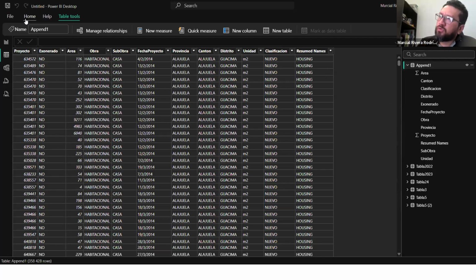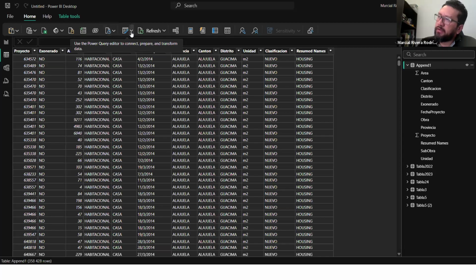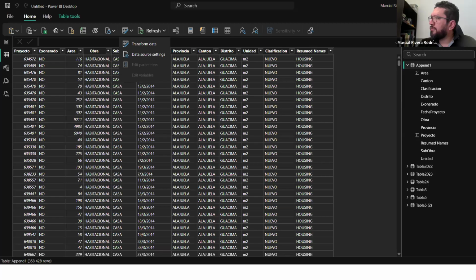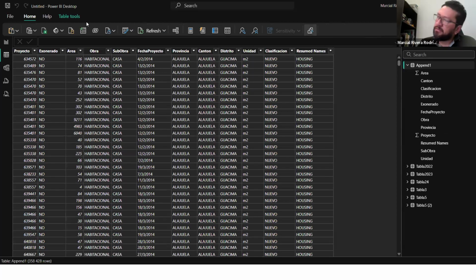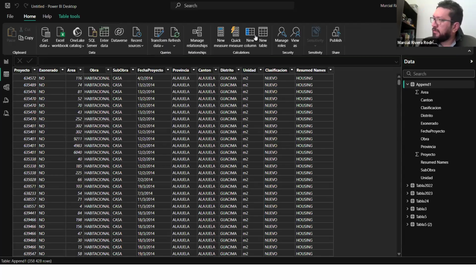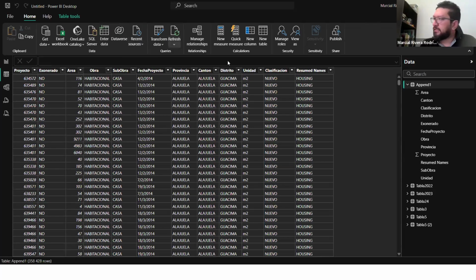I can also go to the home menu and use the transform data. That is this button. Sometimes you may see your computer like this, because with the whole symbol, I like to have this space bigger. This is why I collapse this ribbon, and that is why you see my computer maybe smaller than yours, but it's the same information. It's just that I collapse it to have this menu bigger.